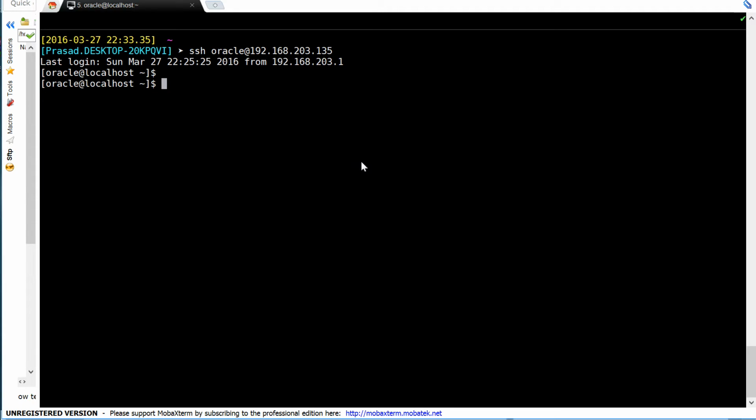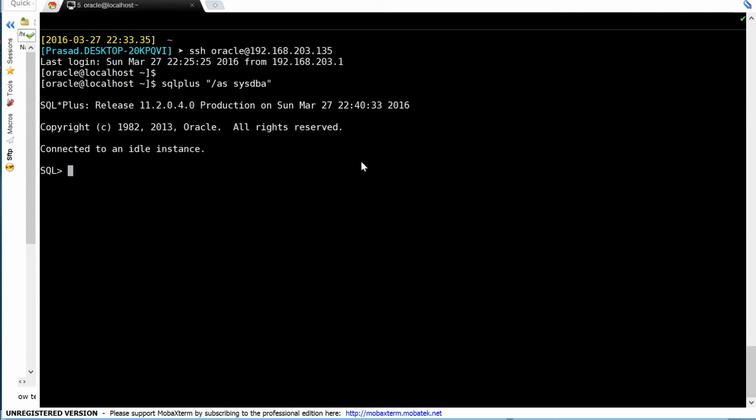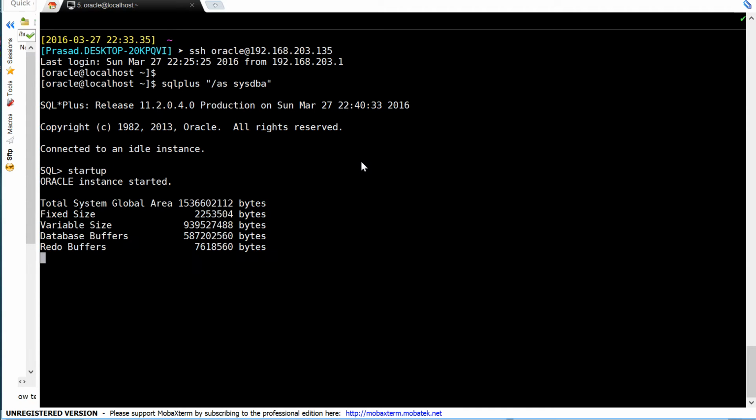The first thing is to start up the database. You should connect to the database using the sys account and execute the startup command. So I'm using SQL*Plus as sysdba. Once you are connected, you can issue the startup command to start the database.